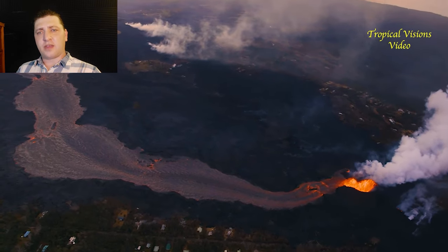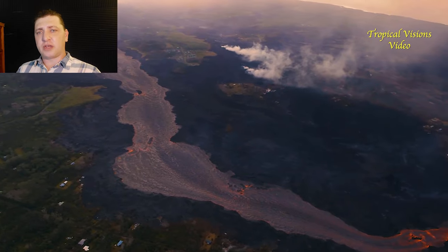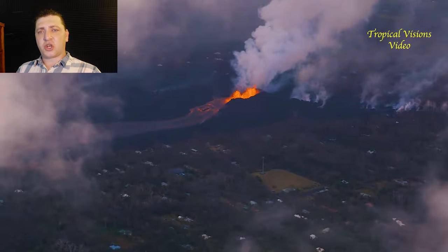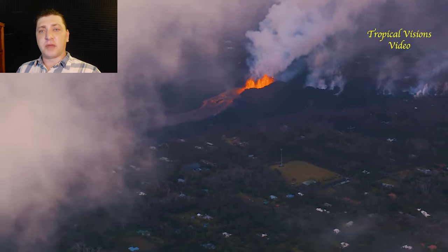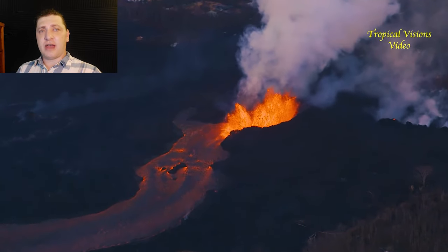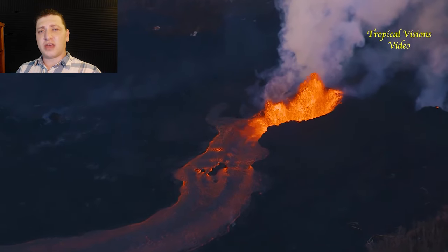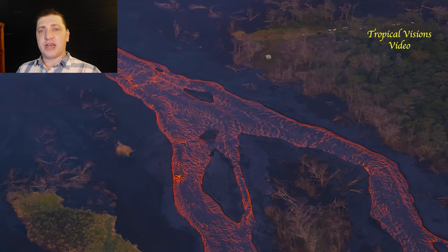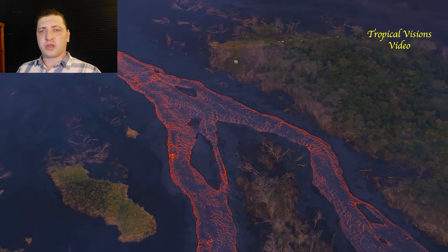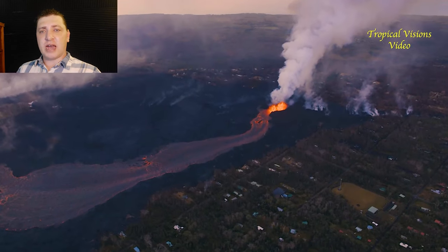Back up slope at the eruptive vent of Fissure 8, the fissure is continuing to put down a tremendous amount of lava, almost entirely unabated, and doesn't show any real signs of diminishing or resetting. One of the fears over the previous week since Fissure 8 took up its reign was that the fissures would reset, continue to propagate up the rift zone, and lava flows would continue back in Leilani Estates — but that doesn't seem to be what's happening.